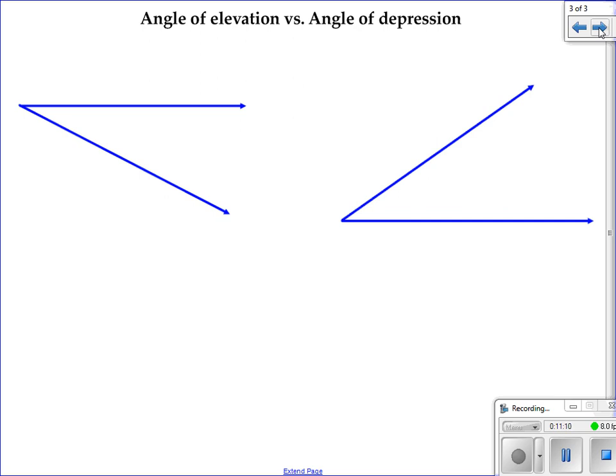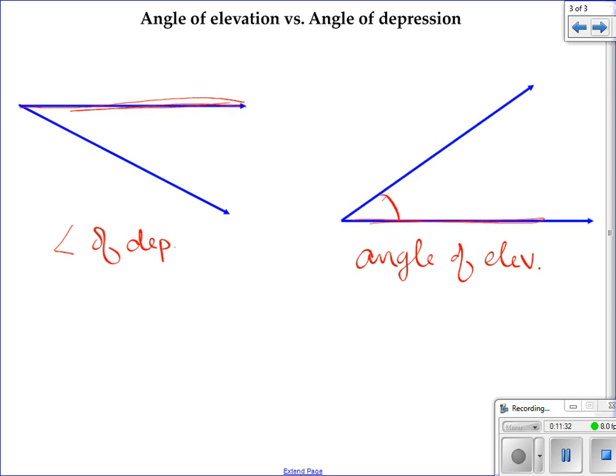Okay, so this one on the left is angle of depression, angle of elevation. Okay, the way you can remember that is if you're looking straight ahead, that's this horizontal line right here. And then the angle is either going to go up from that line or down from that line. Okay, so they're going to have you draw a picture and you're going to need to know how to draw the right triangle because of that. Questions?